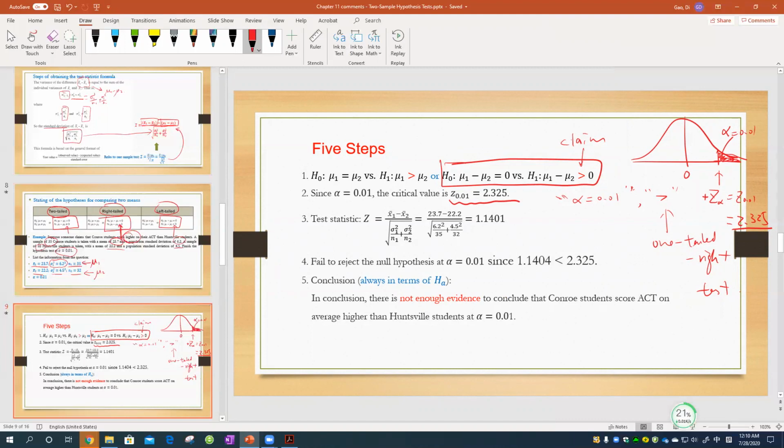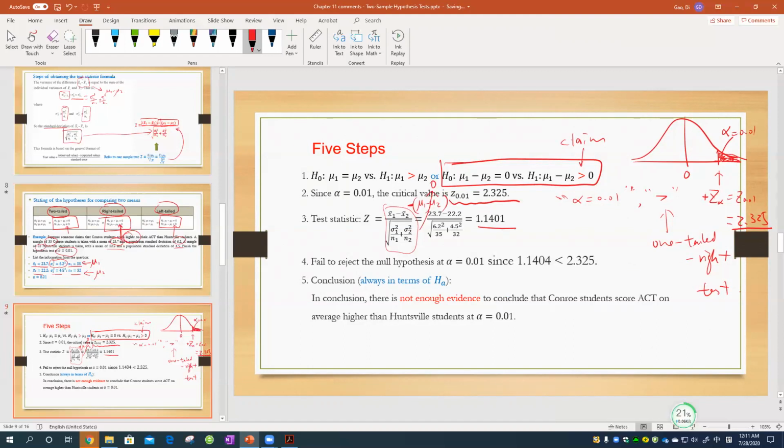And then the test statistic is x1 bar minus x2 bar. Actually, we have minus mu1 minus mu2 in the original formula, right? The standard score. But whether you put it here doesn't really matter, because when we assume the null hypothesis is true, this goes to 0. So that's going to be 23.7 minus 22.2 minus 0. We need to know this test statistic is the evidence, which we circled here, combined with the assumption that the null is true. And then calculating that out, we got 1.1401.